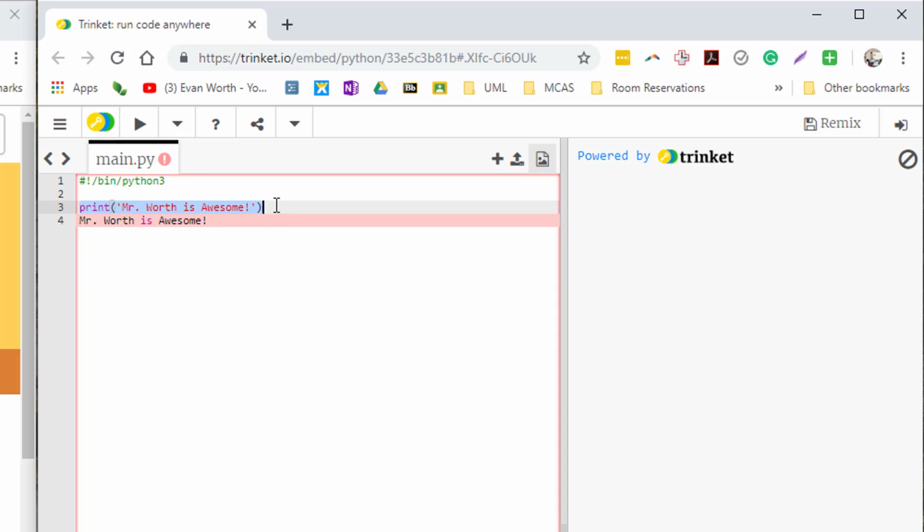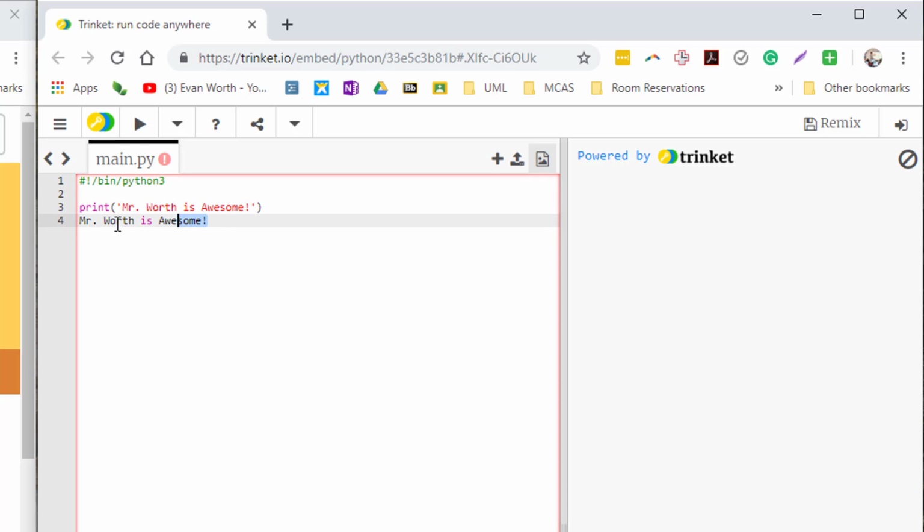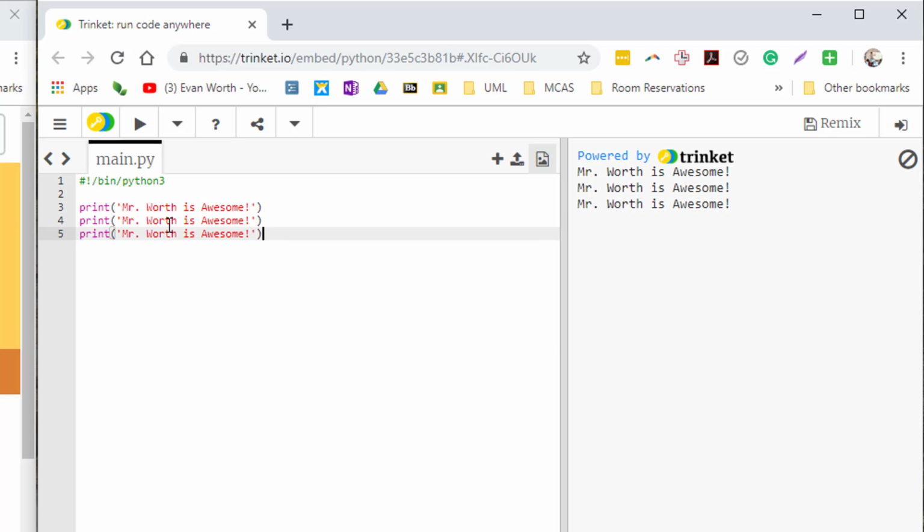One thing that's cool about text language is that it's very easy to duplicate. If I just copy it, and then I just delete this line, and then I hit Control V, I can say Mr. Worth is awesome a bunch of times. Or I could go in and edit my work.